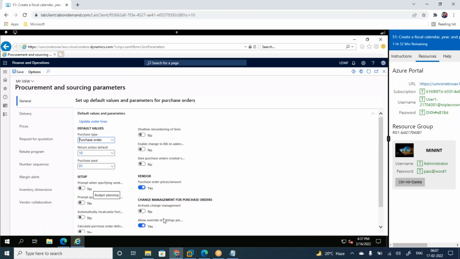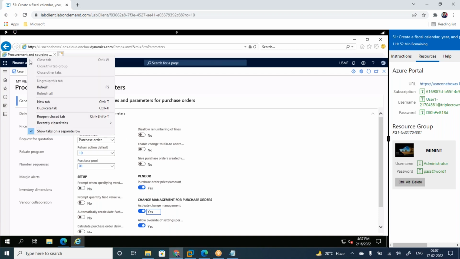Okay, in this, change management for the purchase orders, active change management. If you enable this checkbox, what happens? I have enabled it.